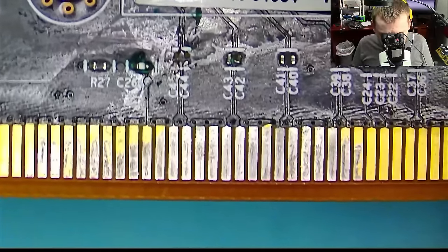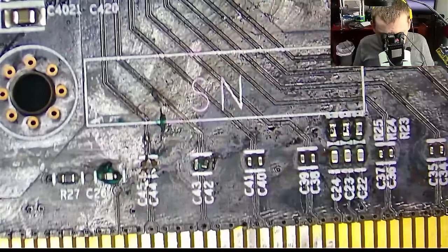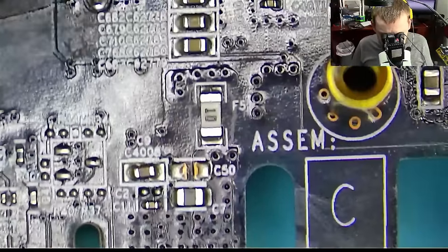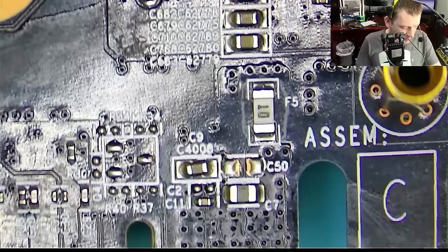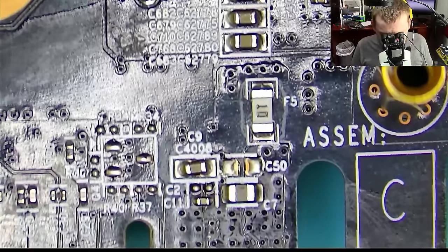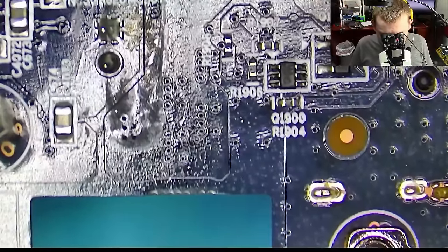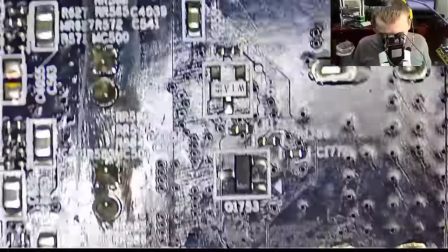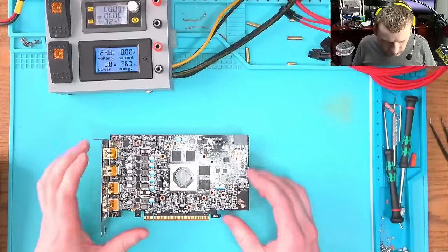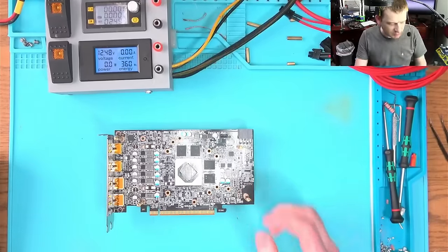There's a little bit of concern in this area here. We'll remove this sticker — we don't need it. Let's continue — another fuse. Let's take the multimeter and check that fuse. The fuse is okay. I don't know what's missing. I need to know the power sequence of the AMD GPU, so let's go look at the power sequence.